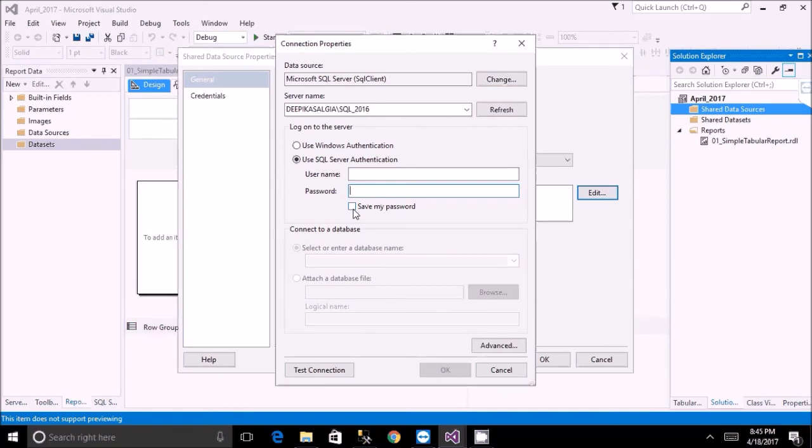And if there are 10,000 people in the company, not everyone has to have access to SQL Server. So the SQL Server account that you have created would be used in here at the time when they run the report. So they don't have to type the password. They don't need to know the password. What you do is you save the username and password. So whenever they come in the report server, they run the report, they would be able to run it.